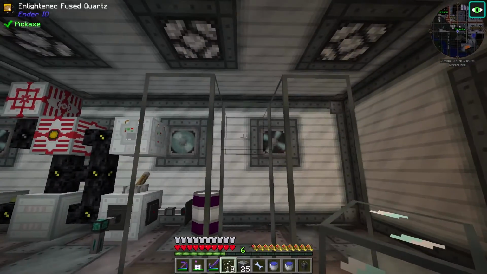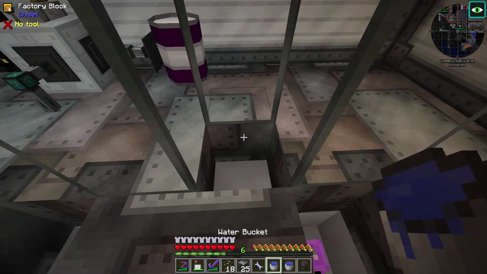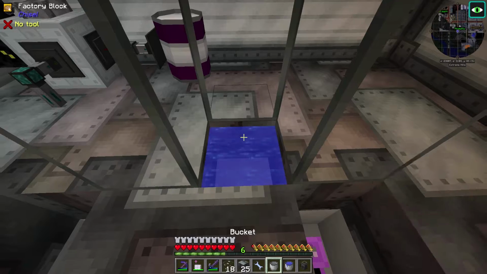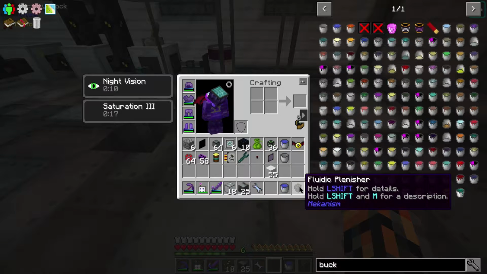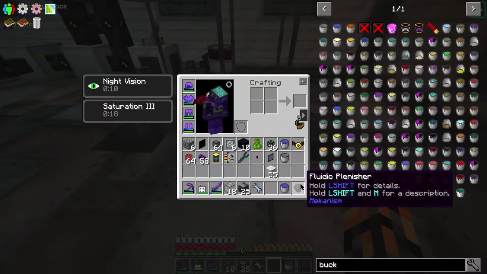So what we'll do is, we need a water source here, and this is key. Water source needs to go there. And basically how this system came about was, the other night I was looking for a block or an item that would place water in the world, so that if I gave it a bucket or a drum, it would put fluid into the world. And I found the Fluidic Plenisher from Mekanism does exactly that. You feed it fluid and it will put it in the world in blocks. Basically like, if you remember from Feed the Beast, there was the floodgate. Well, this is similar to that. And it's really simple to make.